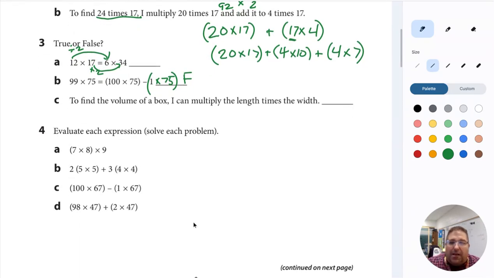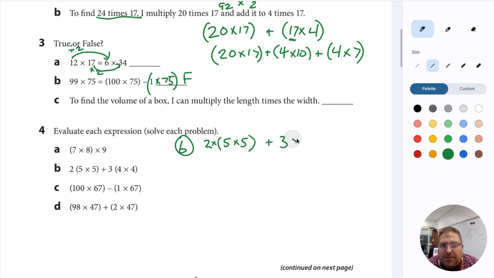Number 4, evaluate each expression. A, just multiply those 3 numbers out. You can do it any order you want. Now B, C, and D, we do kind of have to follow the rules here. Let's set up B real quick for you a little bit. So we got 2. And then notice how there's no operation here. That implies multiplication. So if we don't see an operation, we know that means to multiply. That's something kind of new, so we'll be talking about that this year.